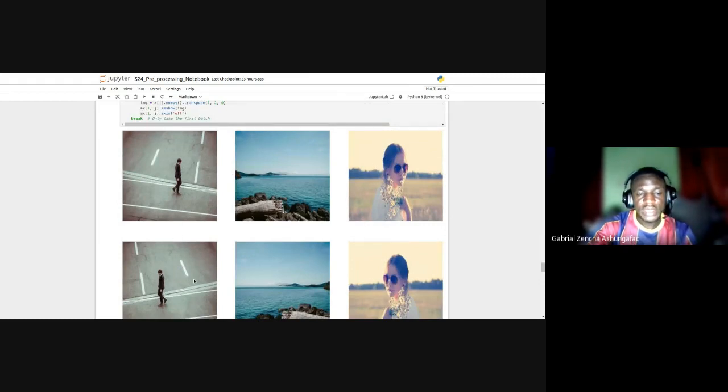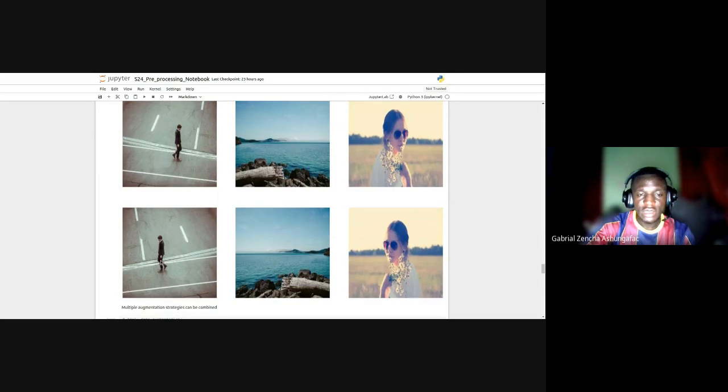So this appears like a new image in our data set, and we can see the direction of the guy moving across the street changes. In a pedestrian detection system, this image will still be a valid image in our data set. However, inside of our original data set, we didn't have this image.